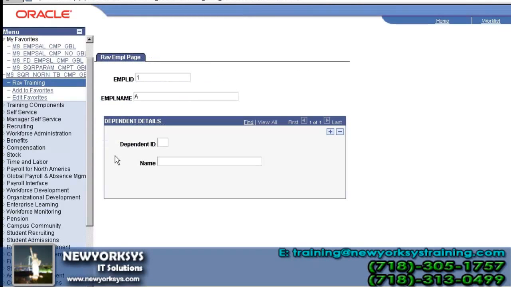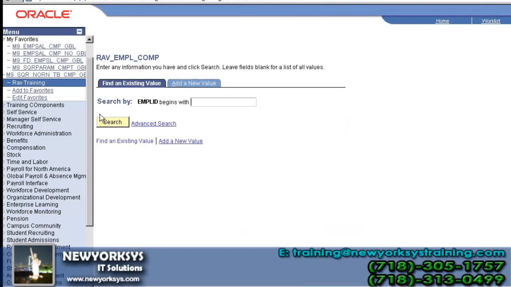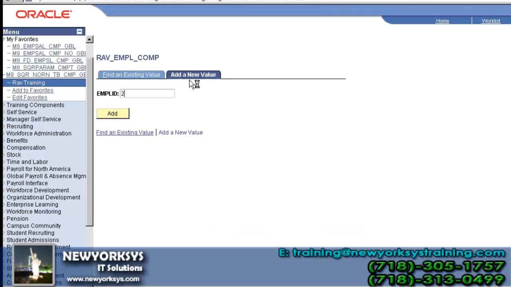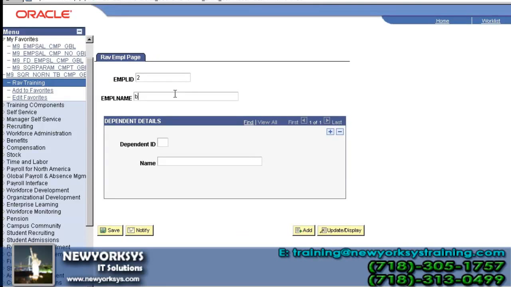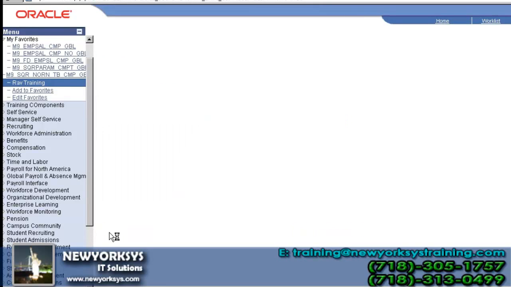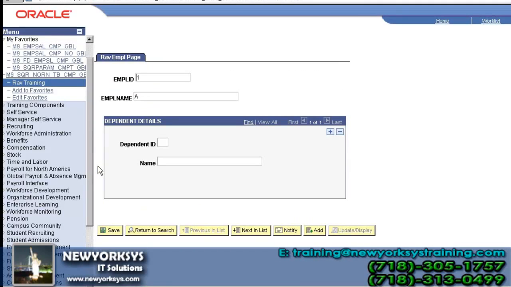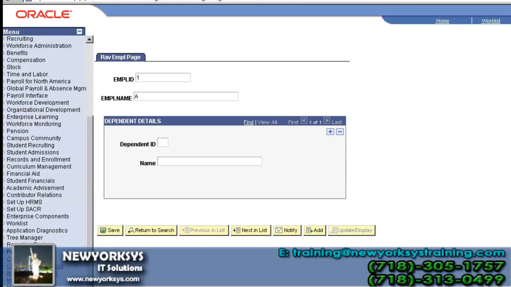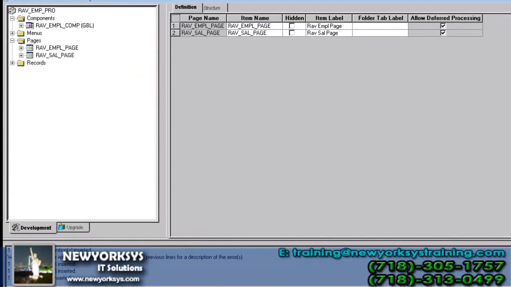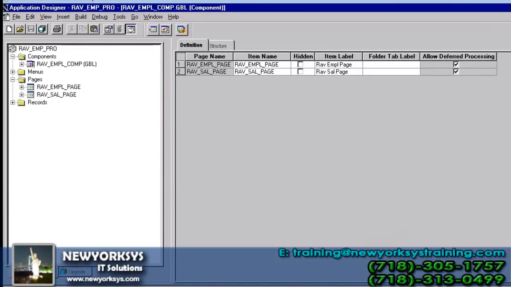Now, when you go and check this component, still it is showing only one page. If you're trying to add more employees also, you can add it and check the component. It is showing the component information perfectly, but with only one page. Why? Because we added the page, but at the time of registration, we registered with only one page. Then it is restricting us on the side of security.